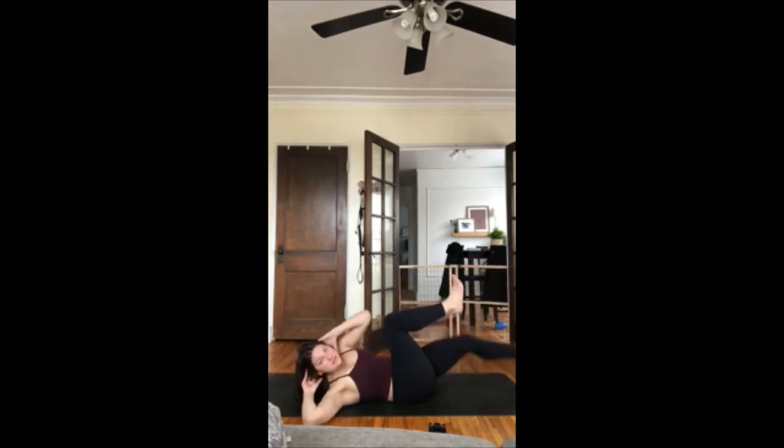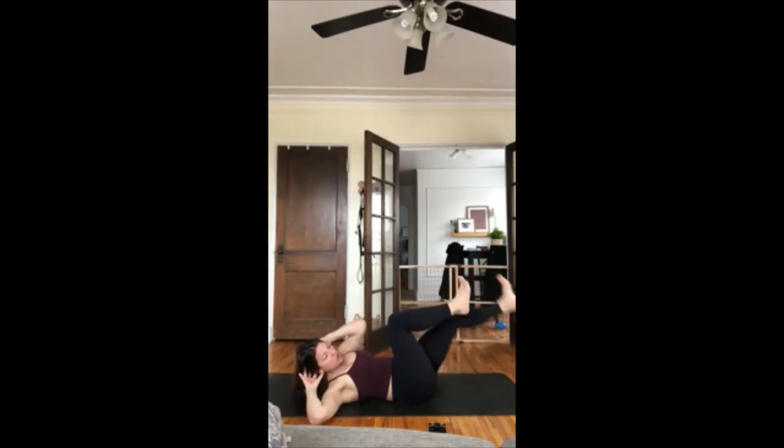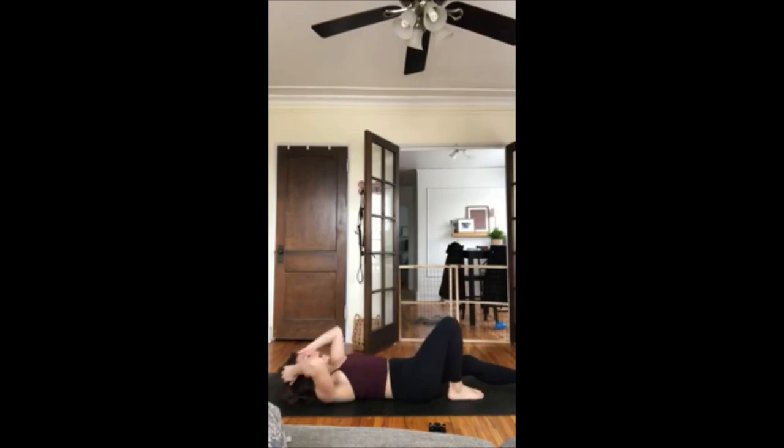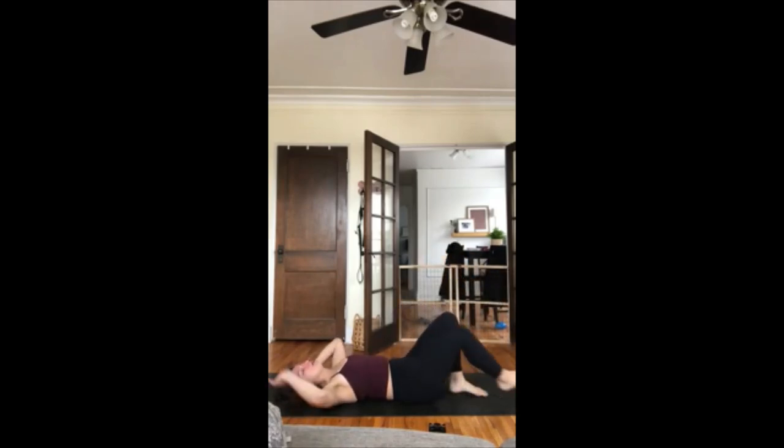Exhale. Twist. Option here, you can keep this slow. A lot of times that's harder. Or speed this up. Go left to right. Exhale. Twist. Stop your knees at your hips. Option, you can just keep your arms down and just move your legs. Exhale. Just make sure you stop your knees at your hips. You got it. Eight.